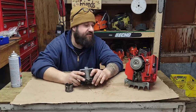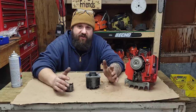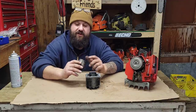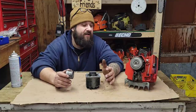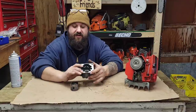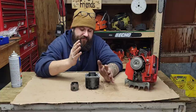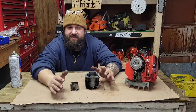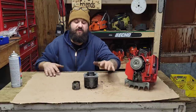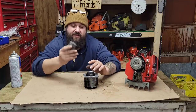I see a few places already that I think I can make improvements. I've never ported a 922, so when I say I think, it's an educated guess. A lot of this stuff, unless you've done five or ten of the same saw, is just educated guesswork. What does the saw need to run better? Two things on this build.